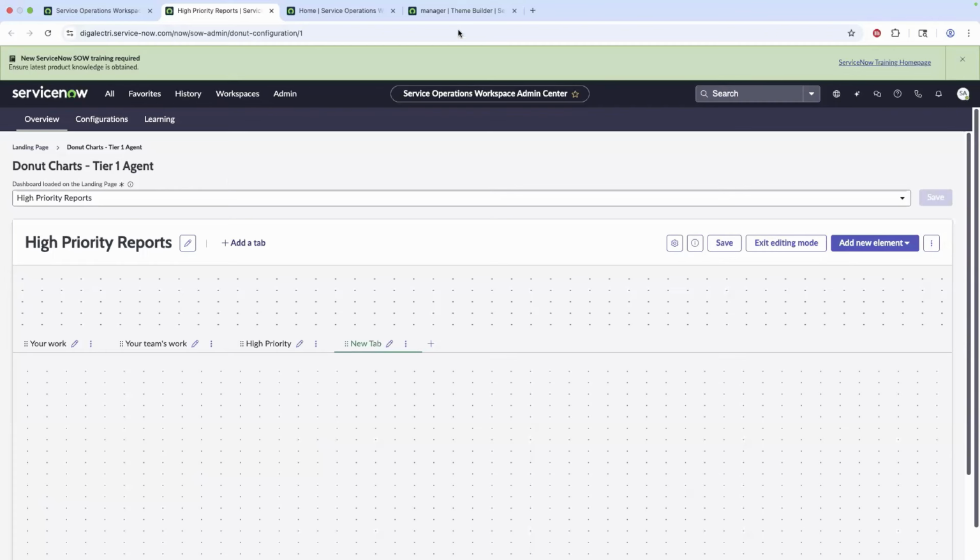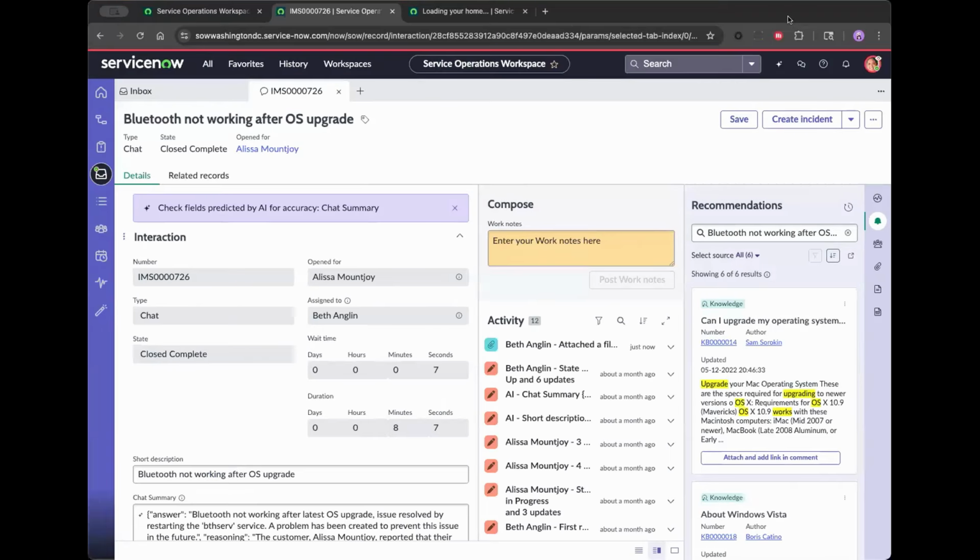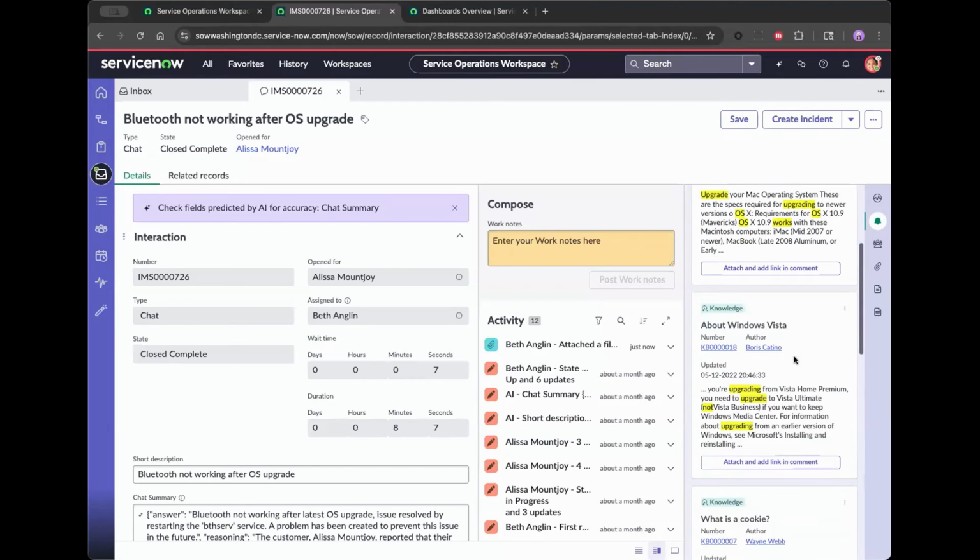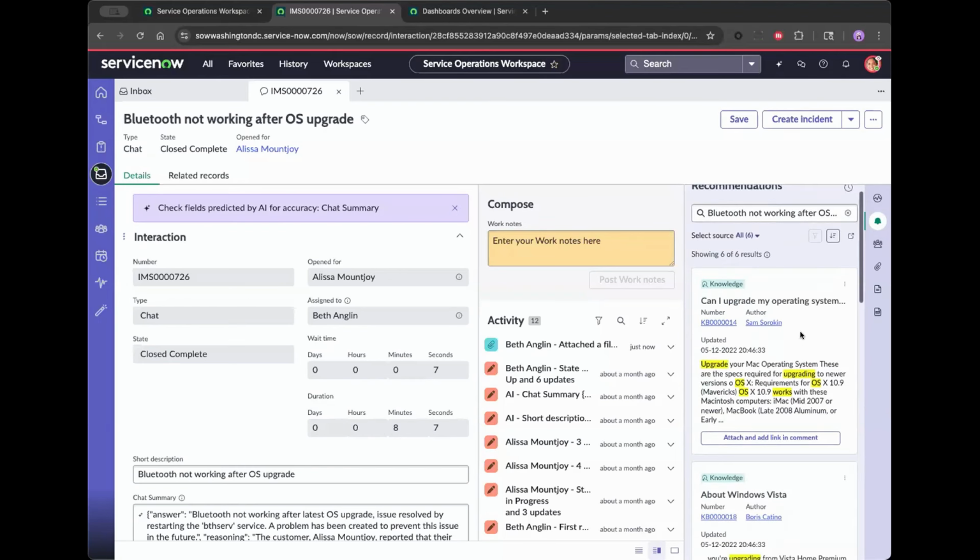Yeah, so there's two ways to do that today. Let me pull one of my instances up. One way is through our Agent Assist panel, which has been there for quite some time. When you pull that up, you'd be able to do a search here, and you would see different articles show up. As an example, this knowledge article popped up when I put in Bluetooth not working after upgrade. And so I can take a look into that article.